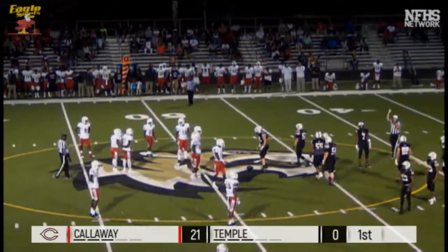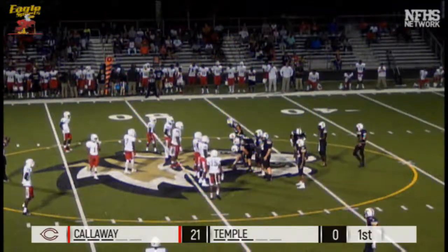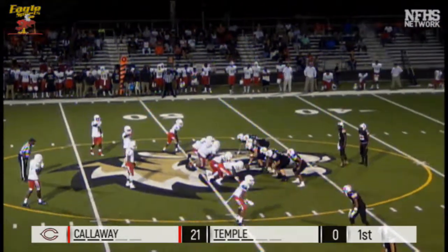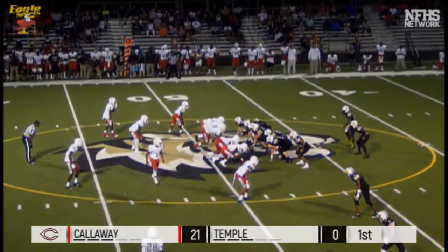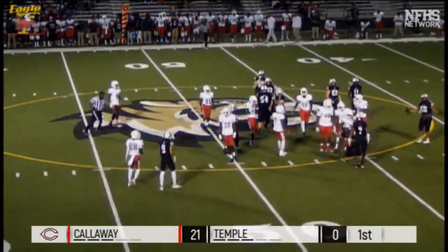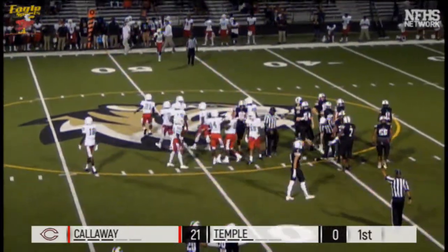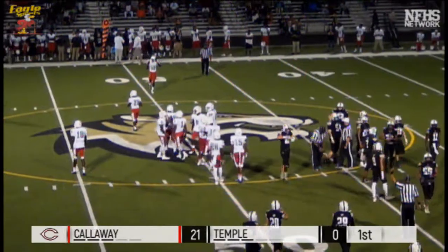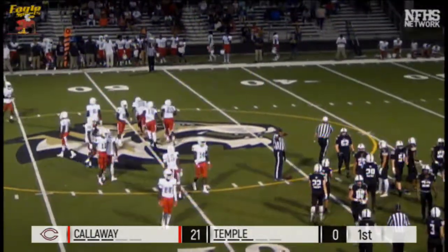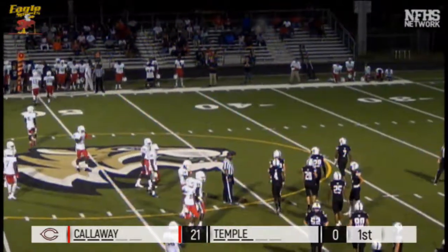Temple breaks the huddle. Looks like they're once again going to be in a shotgun formation. Number 9, DJ Glenn to the near side, as well as number 7, Savion Powell in the slot. Tanner takes the shotgun pitch, and I tell you what, they ran the buck toss, and we shut it down, and that's one thing I was just talking about. They picked up a chunk of yardage on that play, and we were able to swarm it. We kind of read it all the way, and the ball's going to be back down to the 46-yard line of Temple. Set up a 4th and 15, and an obvious punting situation for Temple.